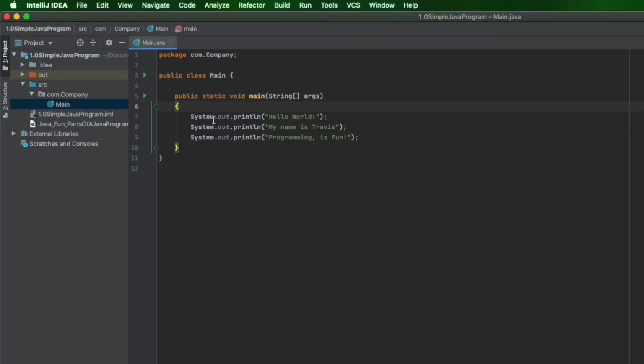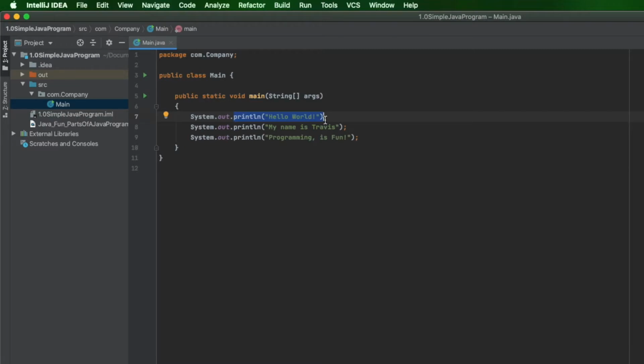Well, System is a class, dot out is an object. So out is an object. Print line, this whole thing is what's called a method.